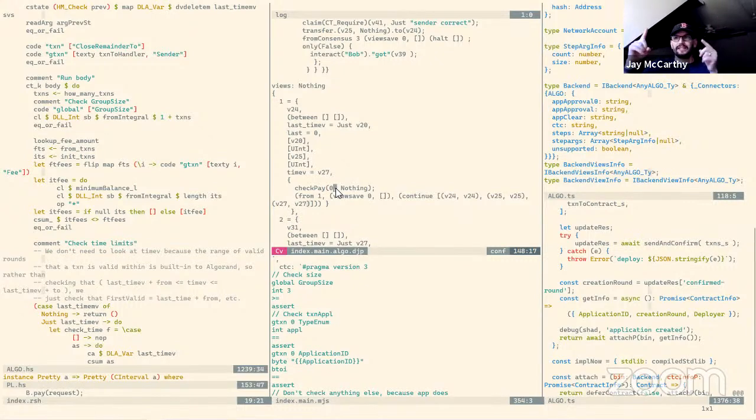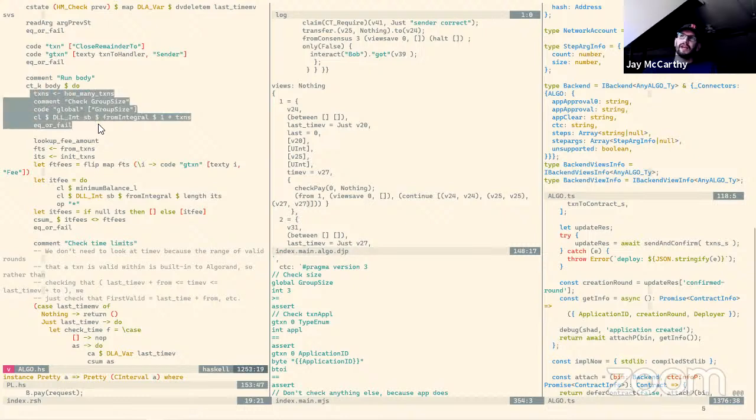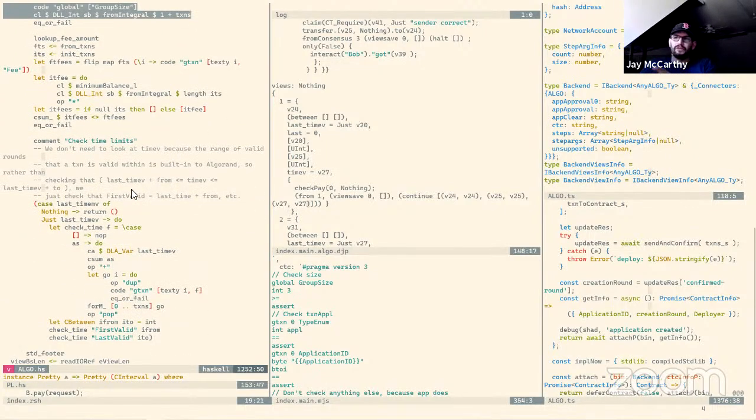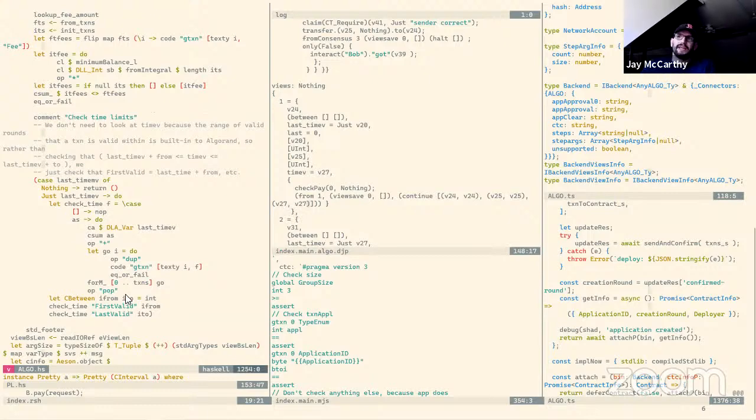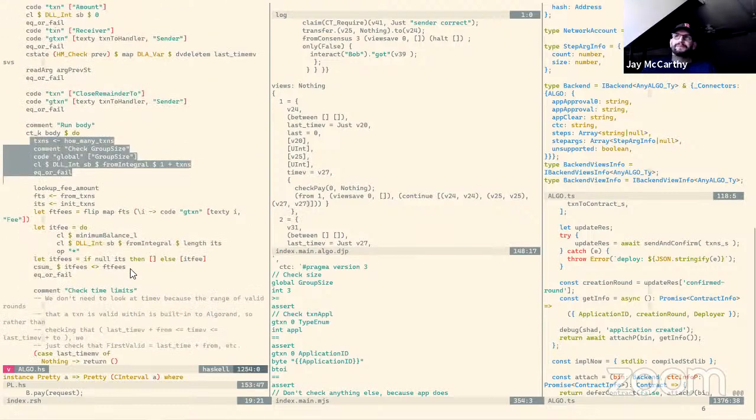So I've got to check that. Essentially we're going to remember how many of those there are. And at the very end of running the program, we're going to say, aha, now I know how many things there should have been. So I can statically say the group size must be this, so there are no extra ones. And then I can go through and uniformly check all of their timeouts to make sure that they're valid.